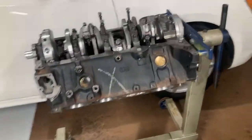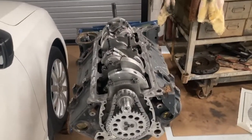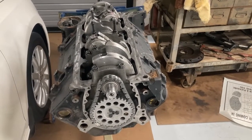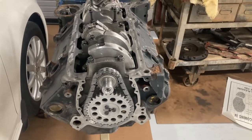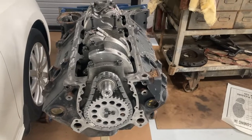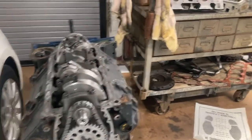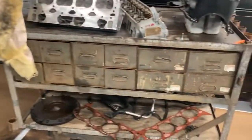All in all with all this stuff done to it, with the blower and everything, it'll maybe be a 500 horsepower motor — very, very mild — but for a 350, it'll be pretty good. It's actually now a 355. We went ahead and went 30-over on the motor, even though it didn't need it because the motor hardly had any wear on it, but it was a whole lot easier finding this model piston in 30-over, and they were going to hone it out anyway, so we went that route.